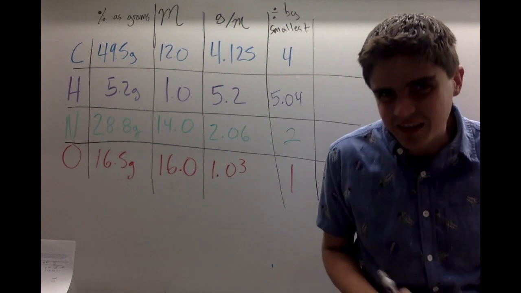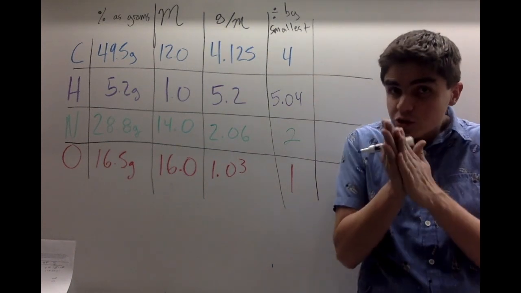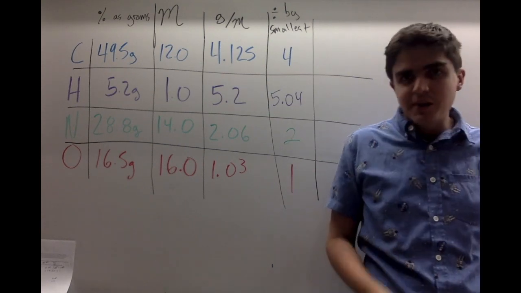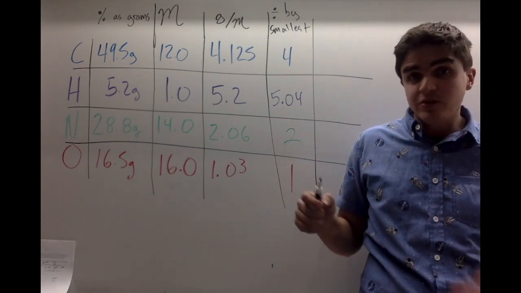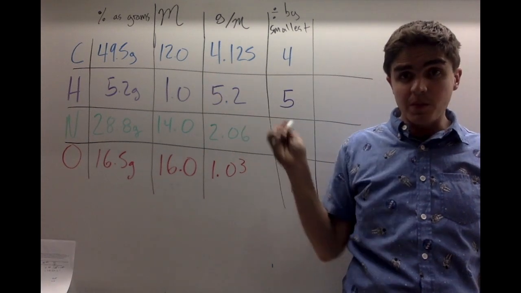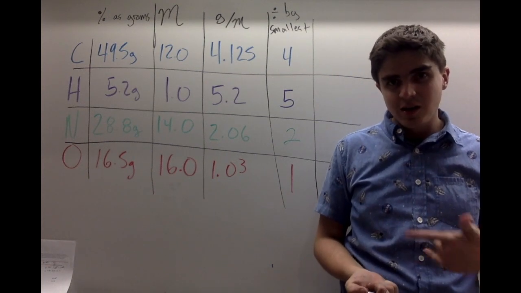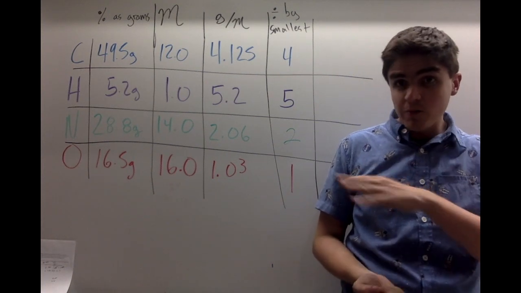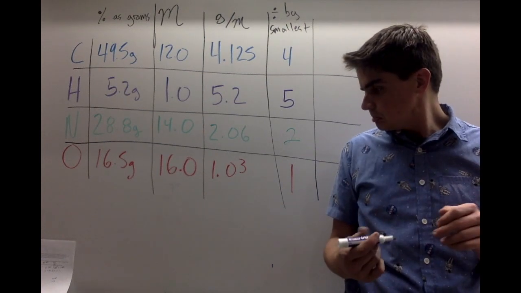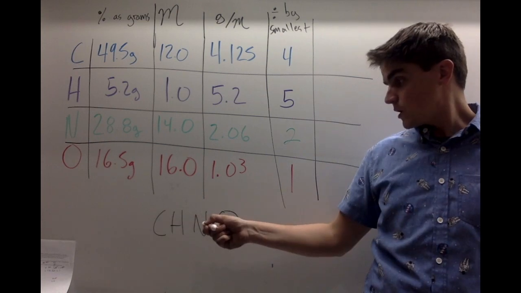Now, 5.04 is basically 5. And the problem is I round the hydrogen too much. So if I see a number that's close to an integer like this, again, we're not talking like 5.25. We're talking like 5. Then I'm just going to round it straight to 5. So change. And there we go. So I've got 4 carbons to 5 hydrogens to 2 nitrogens to 1 oxygen. And at the bottom of the chart, I've already written out CHNO.